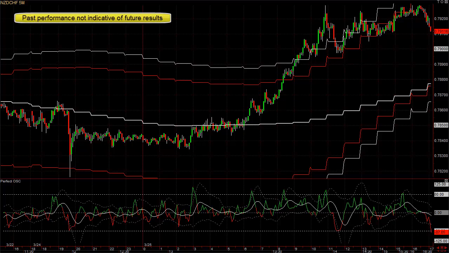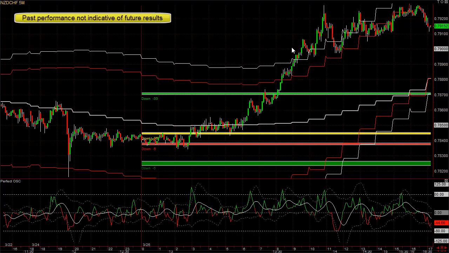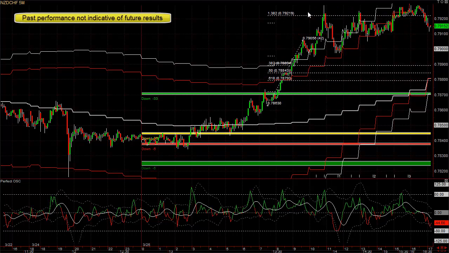And again, I use mostly range charts, and I have tick charts up too, but I don't use them that much. On this actual chart, anytime you see a rectangle pattern, especially in the middle of the range, you have a very high probability that if it does trend, it goes to here, and occasionally, like today, it went beyond that. Like I said before, when currencies get above the upper band, you want to draw your fibs on there, and typically they're going to reverse at the next fib target, especially when you see the perfect oscillator at an extreme here and here. Notice it pulled back here and here.